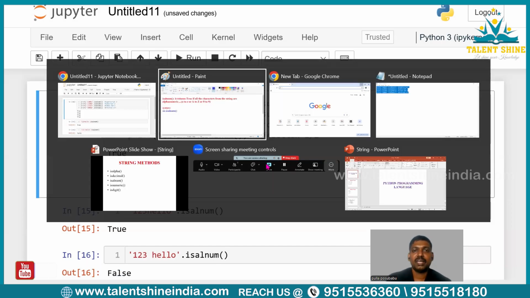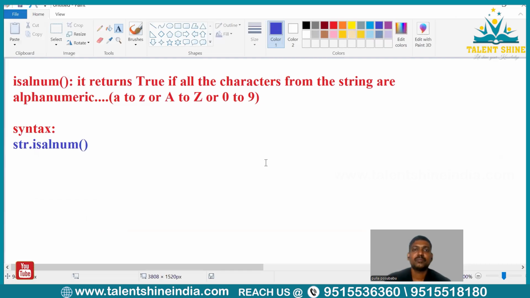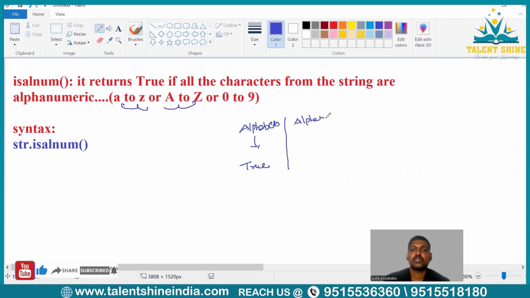Now let's go back and write the same thing over here. In the first case, if we have alphabets, small a to z or capital A to Z, it returns true. If we have alphanumeric values, in this case also, it is going to return true.